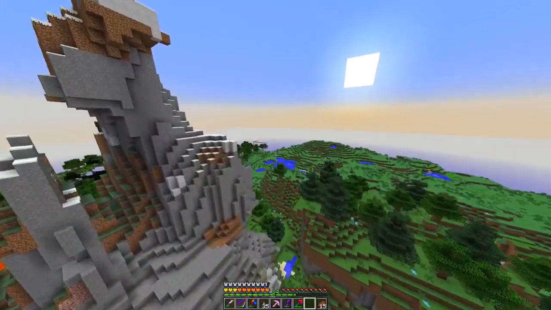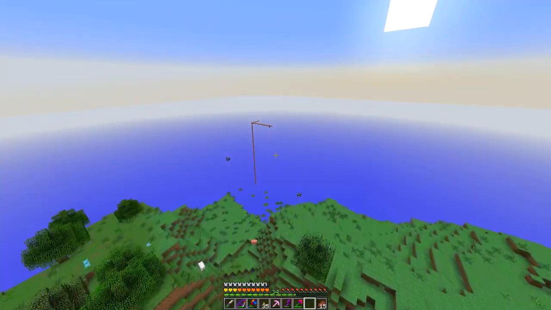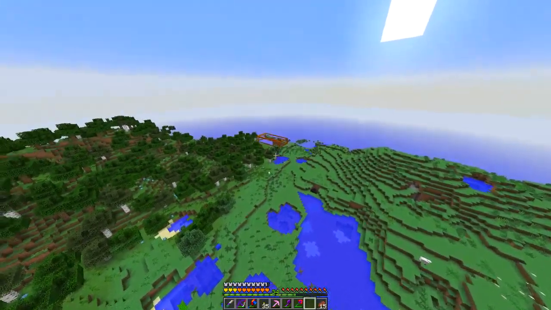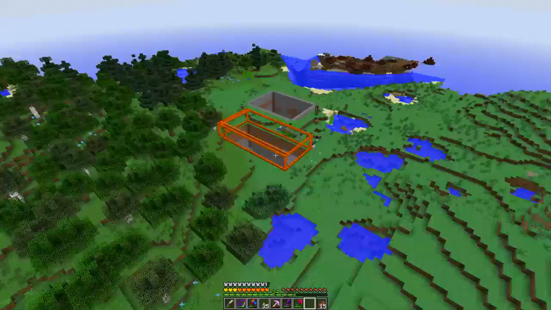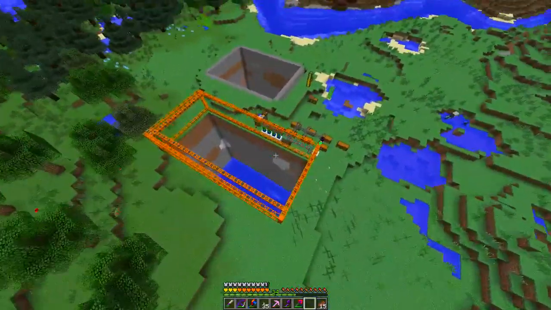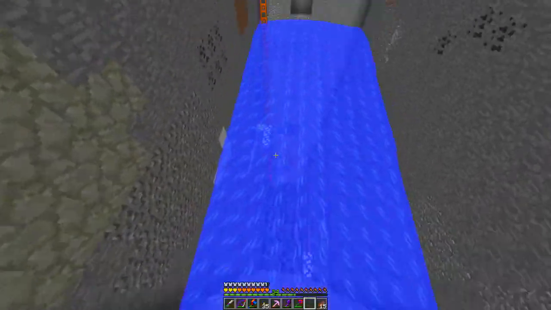The first quarry I made wasn't digging past Y equals 44 or something like that. So I had to move it. I even added more engines and it still wasn't working. I just moved it to the left and I'll show you how far it dug down. It actually went all the way down instead of the other one, which got stuck or broke or something.